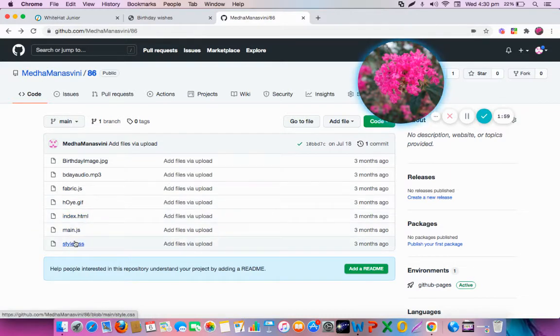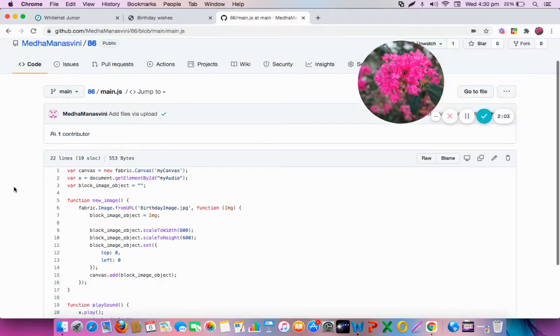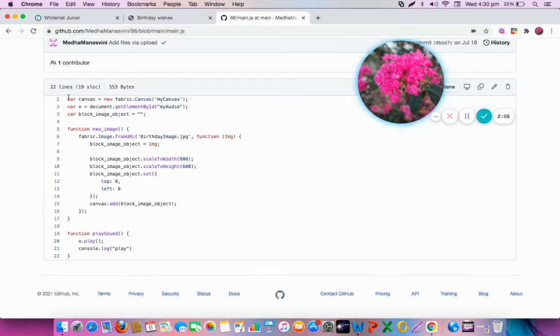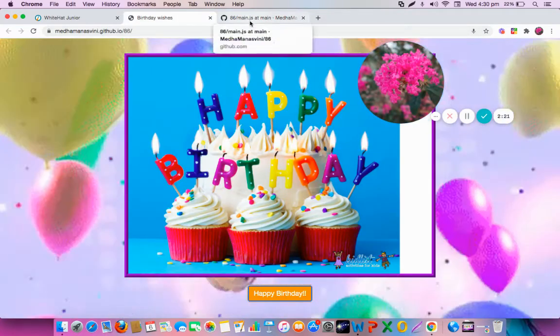So we just saw the CSS. Let's move on to the JS. So this is the JavaScript. You need to pay attention to this. Not a very long code, but that's an important one. So first we have var canvas, var x, and it's really simple, but it's important. If you miss even one step, then the output is most likely not correct.